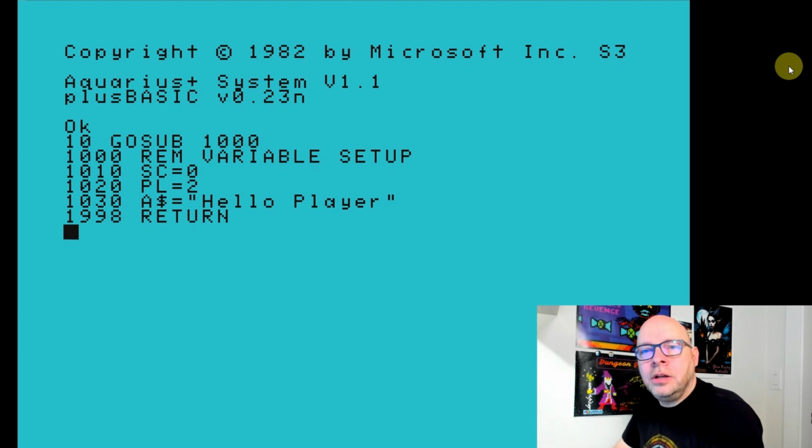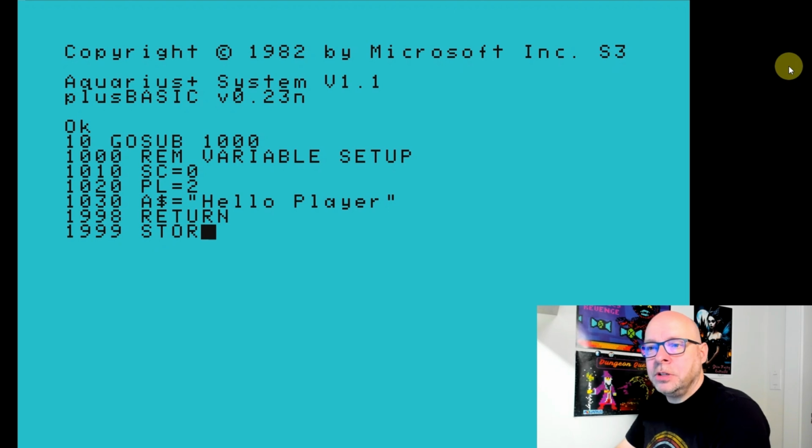The reason is that another technique that I'll share with you is that when I'm making my BASIC programs, I like to have a fail-safe STOP statement at the end of my subroutines. So in this case, I have a variable setup subroutine, which is at the end of my program typically. So I don't really need this stop statement since it's the end of my program anyway, but I'm going to show it to you because it applies to any subroutine that I use. So at line 1999, I'll have a STOP statement like that. So this is just a fail-safe to make sure the program doesn't accidentally run past the end of a subroutine.